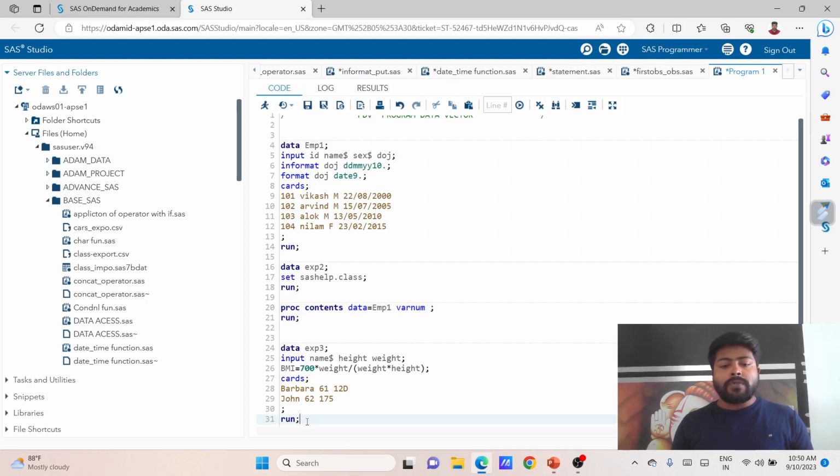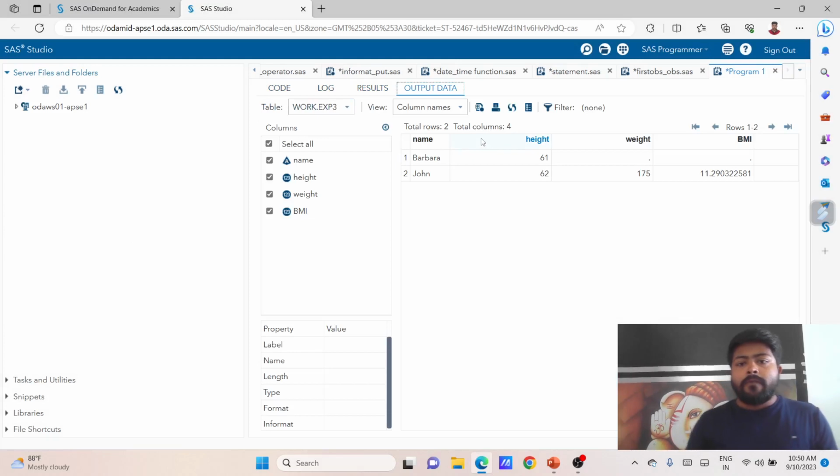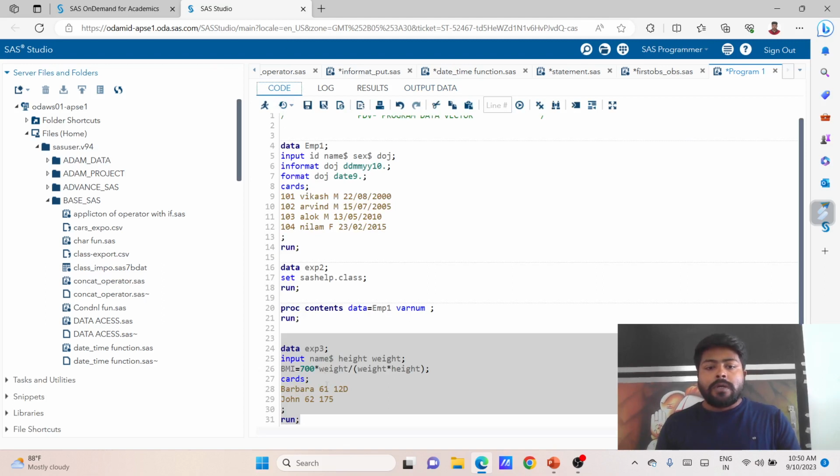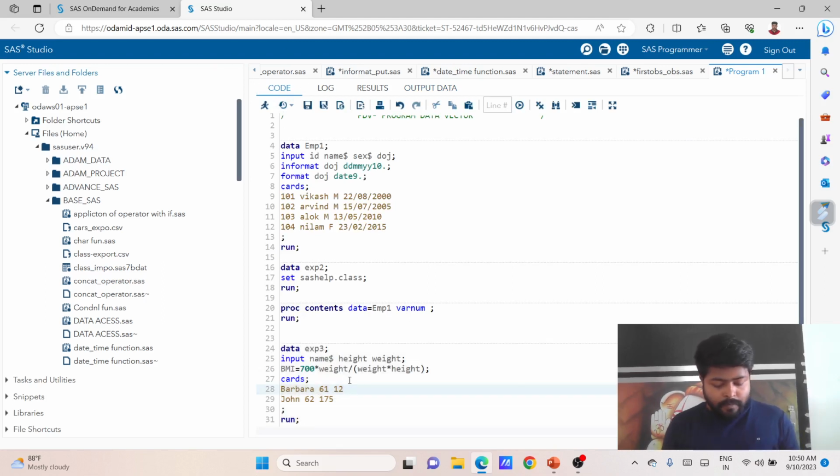So similarly, once you run this data set, you can see that we are not getting the value of weight, or even BMI, because BMI is calculated with the help of weight and height. So that's why we are not getting it. If you are not making any syntax error, then the program also runs.